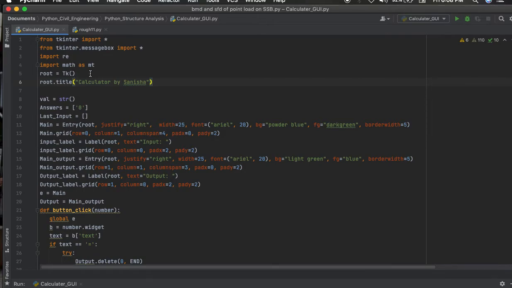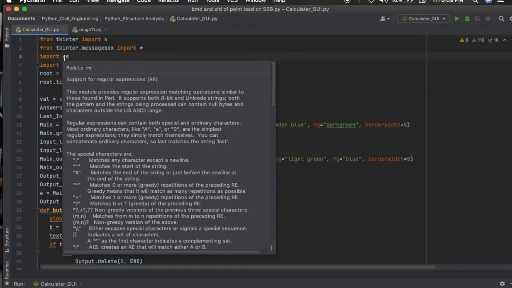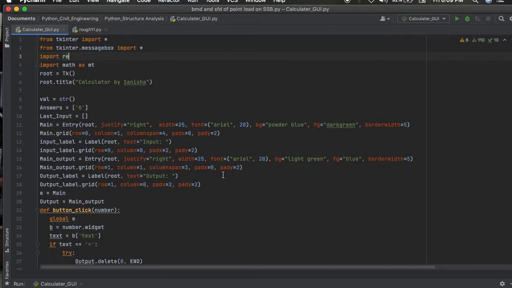Now let me talk about this code here. I have used a few libraries, packages basically. One is Tkinter, and another one which was very useful, and without which this program would not have been possible, is re. And re is for regular expressions. If you don't know regular expressions, I think you will not understand that converter part. If you want to understand this code, you definitely need to know about re and Tkinter. I have also used the math module.